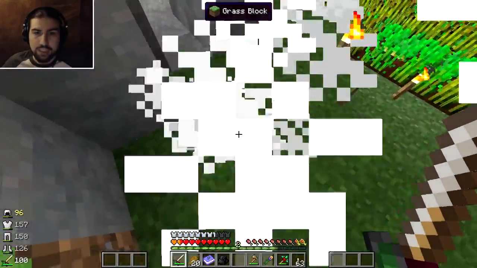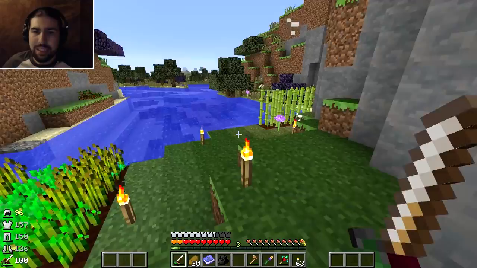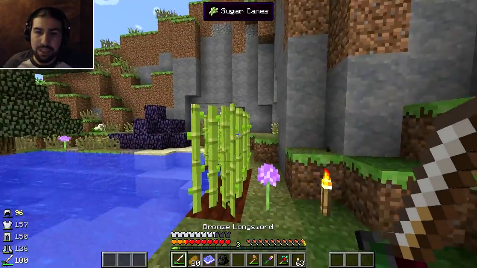There we go. And he drops anything? I'm seeing a lack of drops on them, but is that all of them? I think that might be all of them.